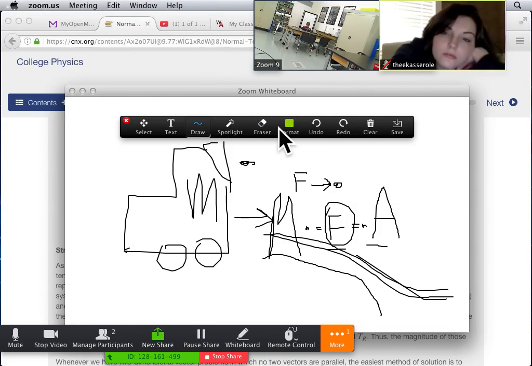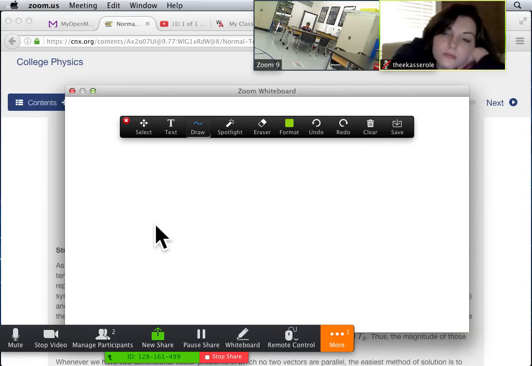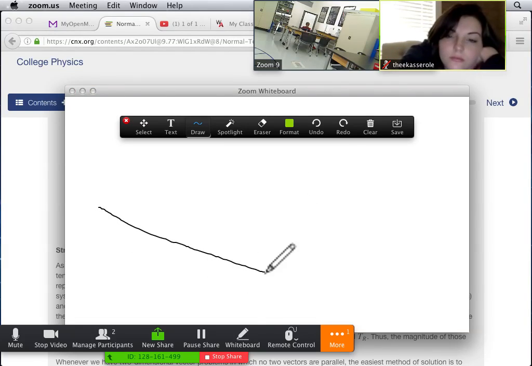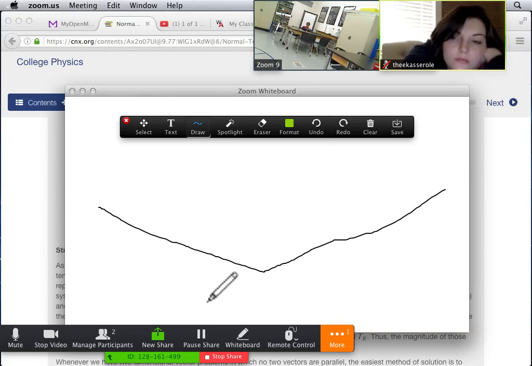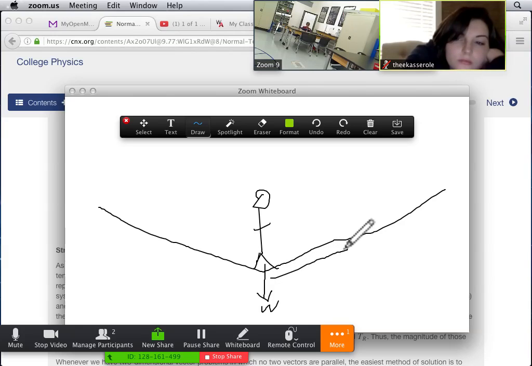So here's the picture of the tightrope walker. We have this tightrope, and I'm going to really over-exaggerate the tightrope. It does not bend this much, but over-exaggerating it helps us to see what's going on. Here's our tightrope walker in the middle. Wow, he's got a long torso. And you have this weight from the tightrope walker that is going downward, right? This is the weight of the tightrope walker. You have tension on either side. You have this tension force on this side and this tension force on this side.